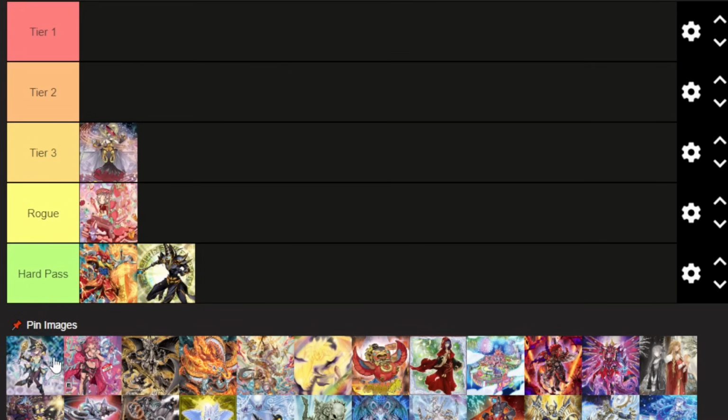Honestly, this is exactly what Chimera needed. I think the only deck that plays this is Chimera, because that's the only illusion archetype. The problem with Chimera was that it wasn't strong enough, and it didn't have a high enough ceiling to be played as a pure deck, and there also just weren't enough illusion cards to build a pure deck to begin with.